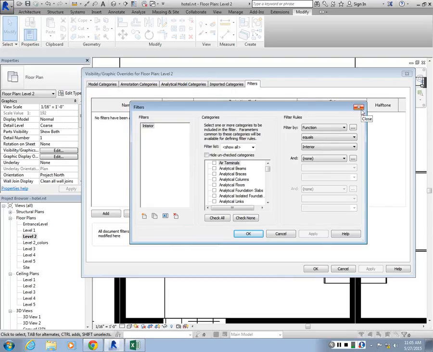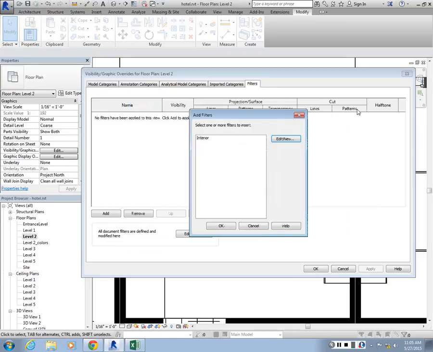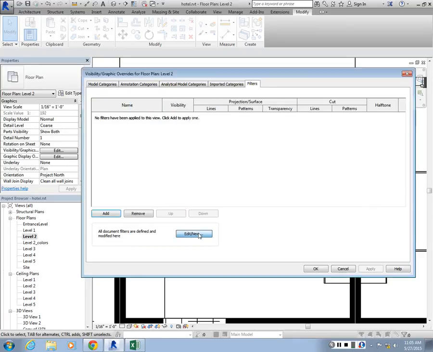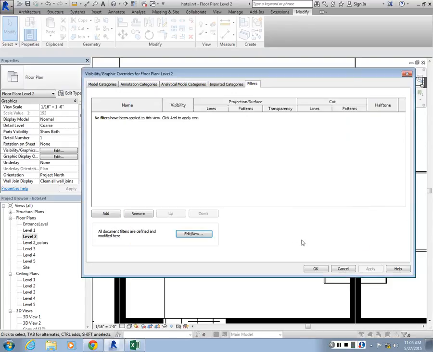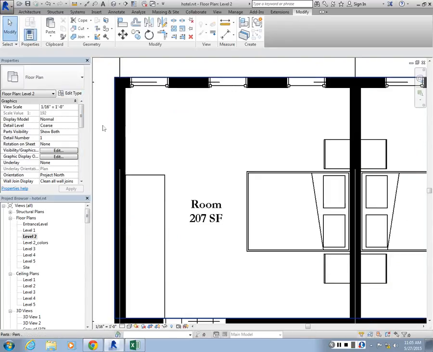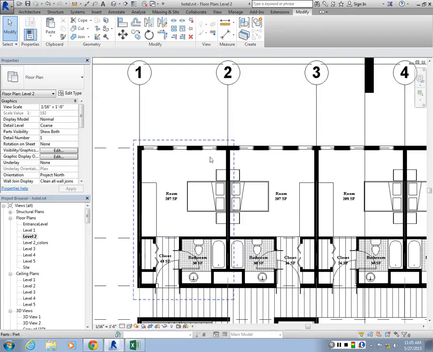This menu is different. Let me look it up again.